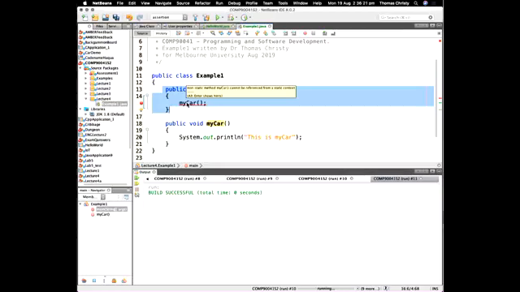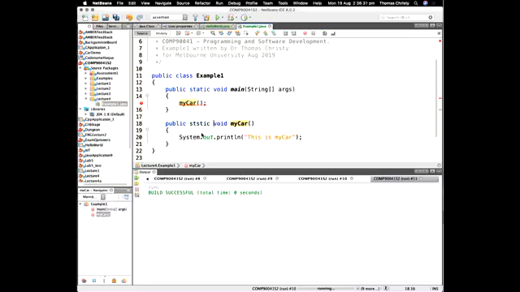If I don't want to call a static method and I want it to be an instance method, then I have to make an instance of that, which I'm not going to do right now. So for the purpose of this, we'll try again. We'll have a static method. So now it's going to call a static method. And of course, when I run this, it says, this is my car, which is the output that we were expecting.